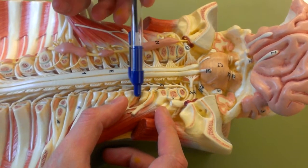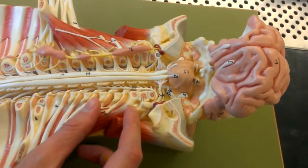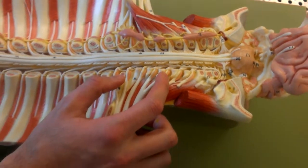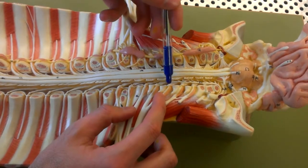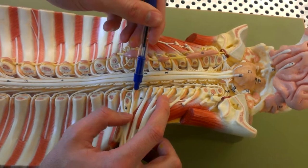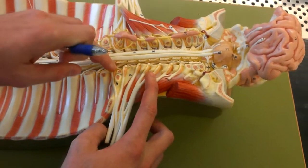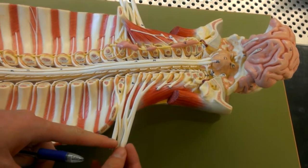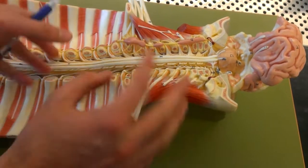So we've got one, two, three, four. And then we have our brachial plexus, which is C5 to T1, and that's here. You can tell that based on the fact that you see all these nerves kind of running out here, where they're going to go like into the delta and down the arm. So brachial plexus.